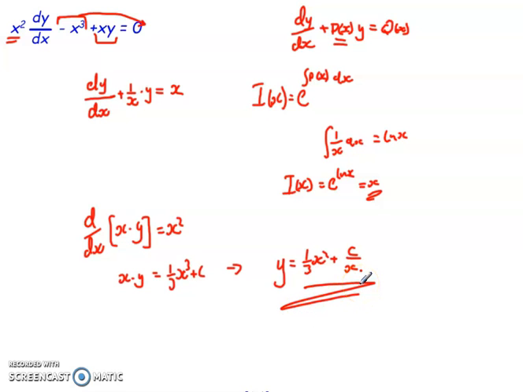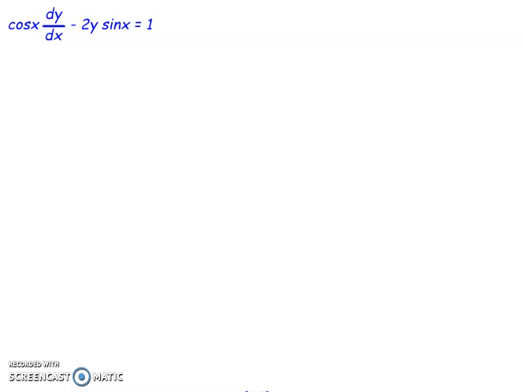And again, if I had a set solution for y and x relating each other, I could substitute them in here and get a single particular solution for the entire thing. The third one was involving a bit of trigonometry. So cos x times dy by dx minus 2y times sin x equals 1. Just because there's trig in it though, doesn't mean any of my steps change. It's still the exact same set of steps that we work through here.